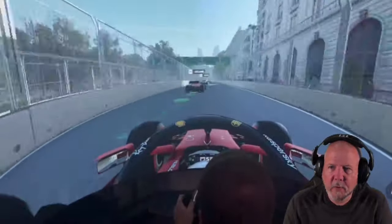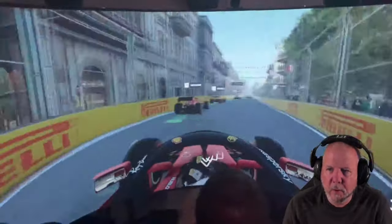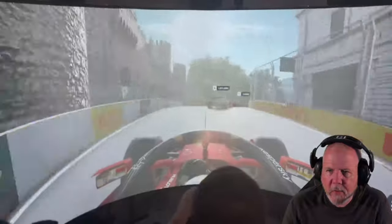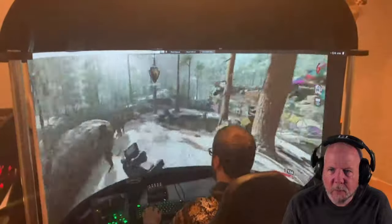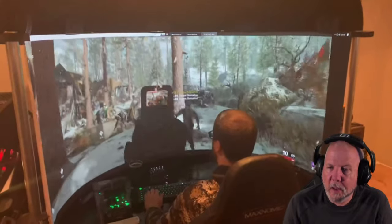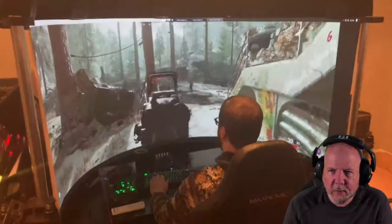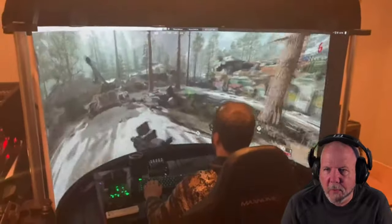Now, if you're thinking that once you set this up it's good for weeks, it's not. Your temperatures in your house, the humidity, people walking across the floor — all kinds of things will affect these projectors. Even if you mount them in solid steel, if they move one millimeter or the plastic expands or contracts, you're going to have ghosting. So if you play eight hours a day, every single day, about every three days you'll need to realign. But using the camera system, it's a 10-minute ordeal. If you're detail-oriented like me, I do it every time before a play session because I want it perfect.